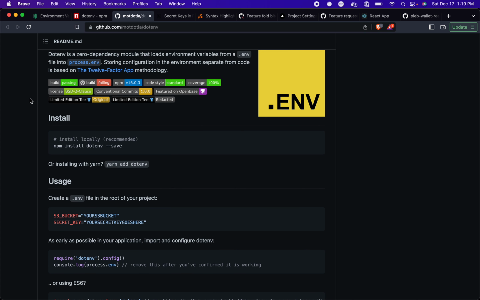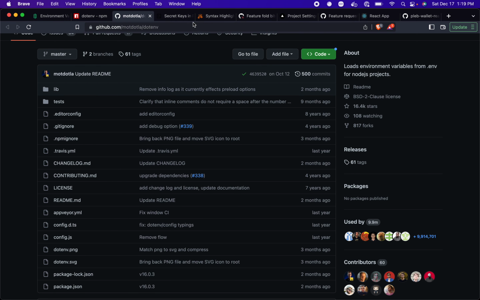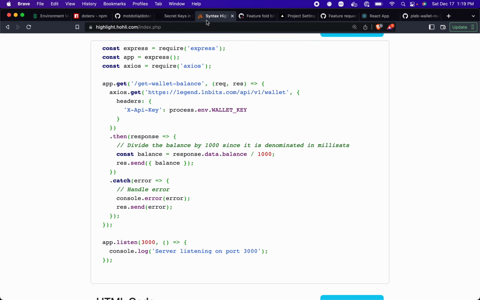But we would need to do this on a server, right? We're not really ready to do this yet. So this is something I want to pursue in a future mini workshop. I want to have us build a very small server and a very small API in Node. This way we can keep our secrets secret. The reason this will work in a Node app, in a server, and it doesn't work in our React app is that our server isn't getting built and sent to every browser. Our app is. But no matter what browser our app is in, no matter where our app is, it can always talk to our server.